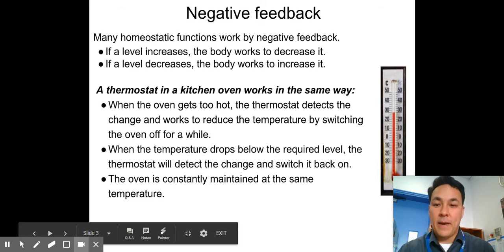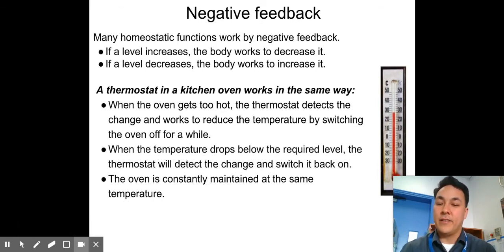So negative feedback, I would like to say, it's like a thermostat in your kitchen, right? You turn your oven on and the thermostat says, hey, let's make it hot in here. Let's set it to maybe 200 degrees Celsius to make a pizza. So it turns it on, and then when it reaches 200, it turns it off. And when it drops below 200, it turns it back on. Kind of like your body, or like how your AC works at home. It doesn't run all the time if it gets the right temperature.